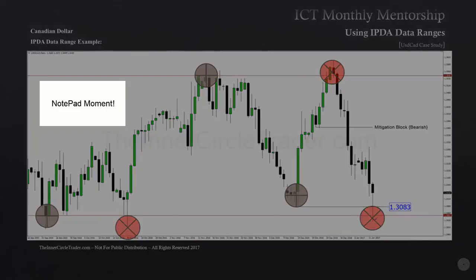So what makes these false breaks higher and lower so lucrative is the fact that we understand that large traders in the form of a fund trader, they have their buy stops above these levels and they have their sell stops below these levels. Every 20 trading days, there's going to be a new liquidity pool formed. It's going to be on the buy side and on the sell side.